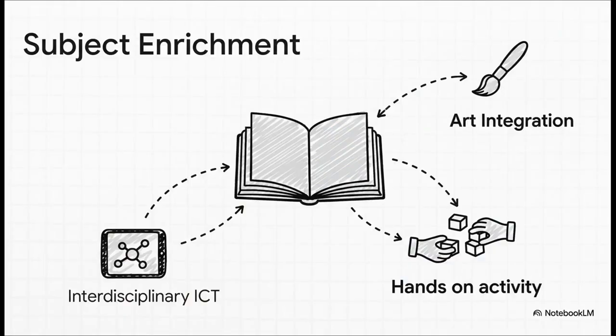But wait, there's more. The learning doesn't have to end there. This is where subject enrichment comes in. This is your chance to get creative. How can you link this lesson to art or a hands-on activity? Maybe bring in some tech or a local context. These are the connections that make learning really memorable.